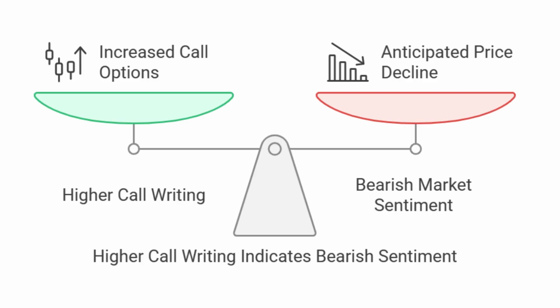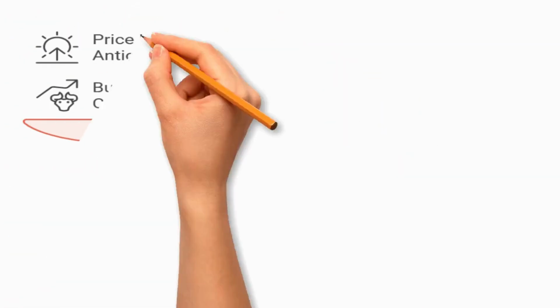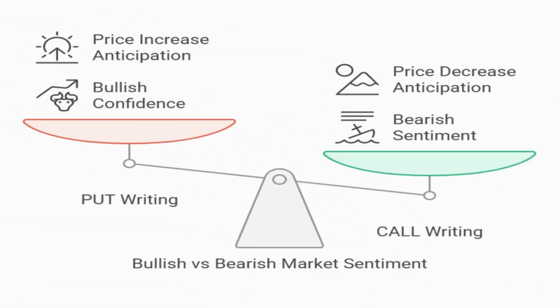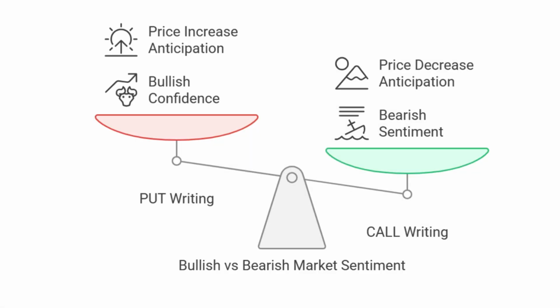Yeah, and they specifically say that high PCR above 1.25 is bullish because option writers are smart money. It's a bold claim. Why do they think option writers have an edge? Well, think about it. Option writers, especially the ones selling options, they profit when the option expires worthless. And to do that consistently, you usually need to have a pretty good sense of where prices are likely to go. They're taking a calculated risk. So they're essentially betting the price won't move beyond a certain range. Exactly. Plus, writing options often requires more capital and a deeper understanding of risk compared to just buying options.